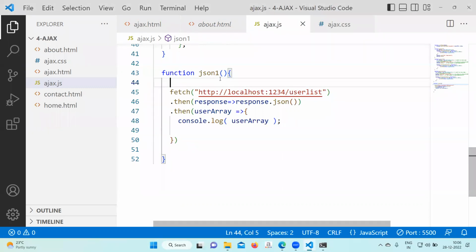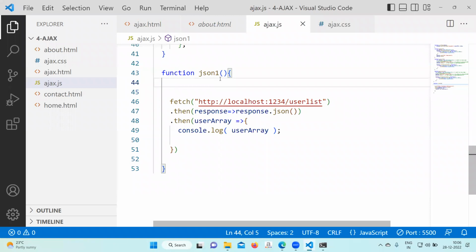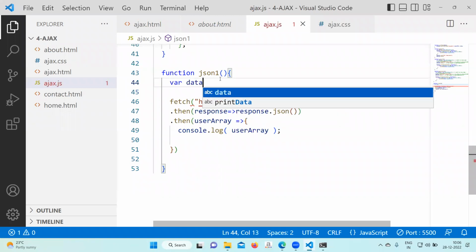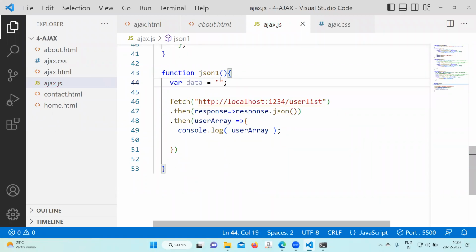So for that, create a variable in the beginning, data equal to... h2 not required, let it be. Just declare a variable called data.